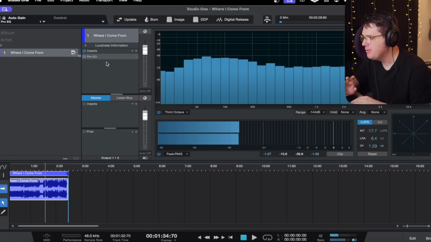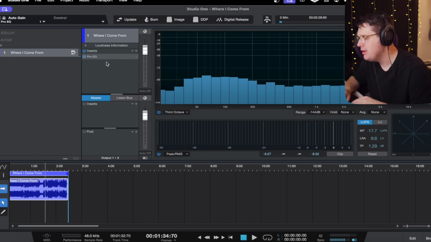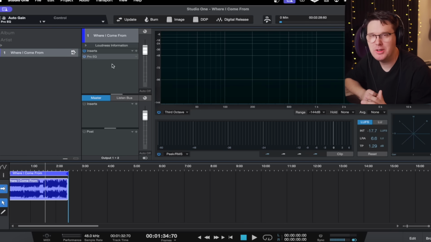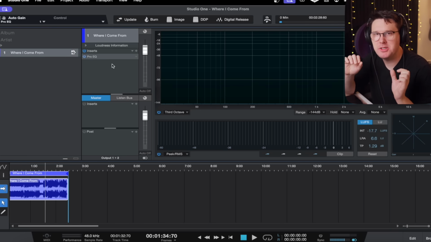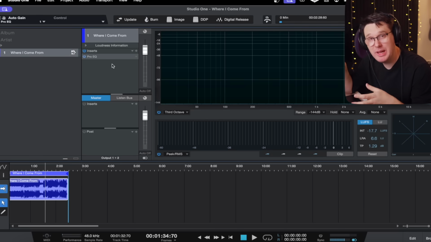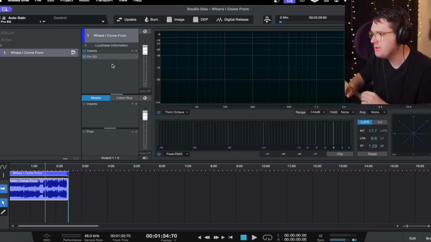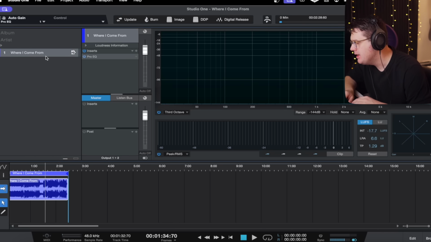Okay, so like I've shown you, you can have the Pro EQ, you can add your limiter. Of course, if you've made it this far, you know that in the previous example, I just put the limiter on the mix bus. Theoretically, that's doing the same thing that the project page is doing, but the benefit of the project page is that you can reference multiple songs at the same time.